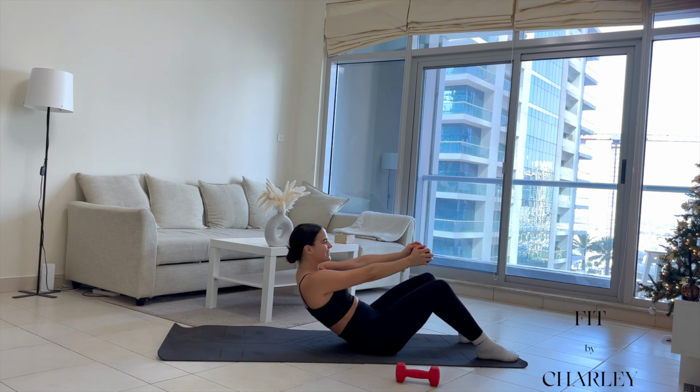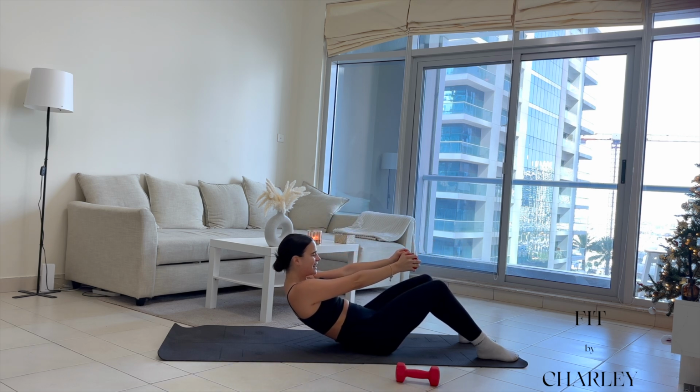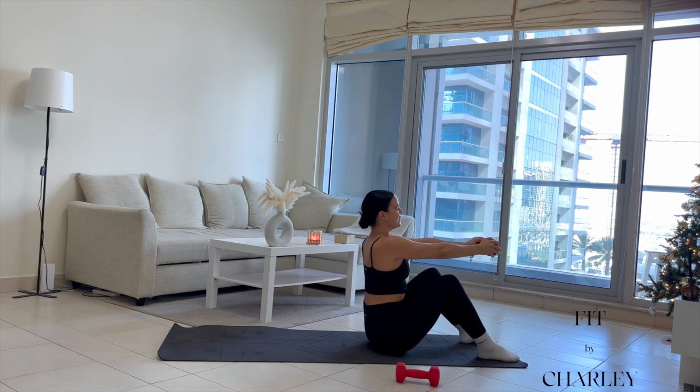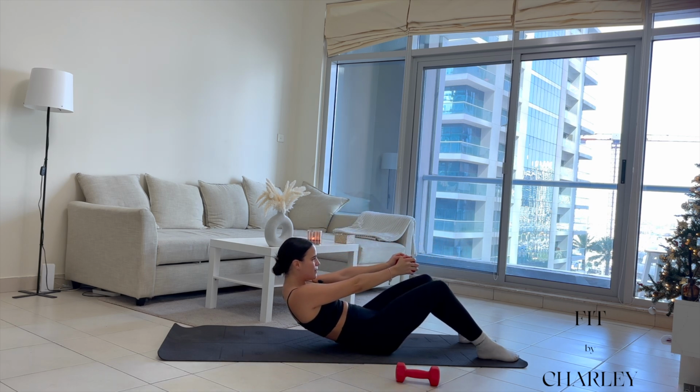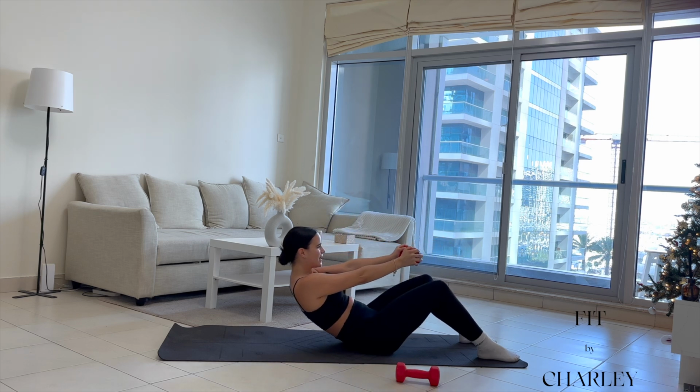7, 6, 5, 4, this weight feels heavy now. 4, 3, keep squeezing. 2, last one, coming all the way back.